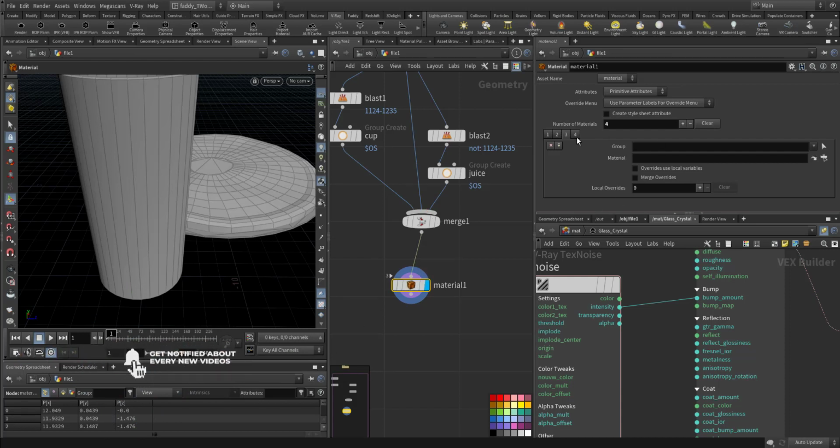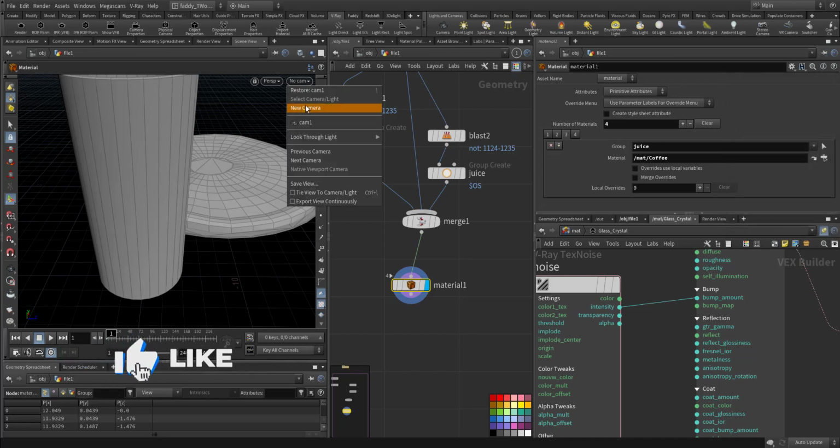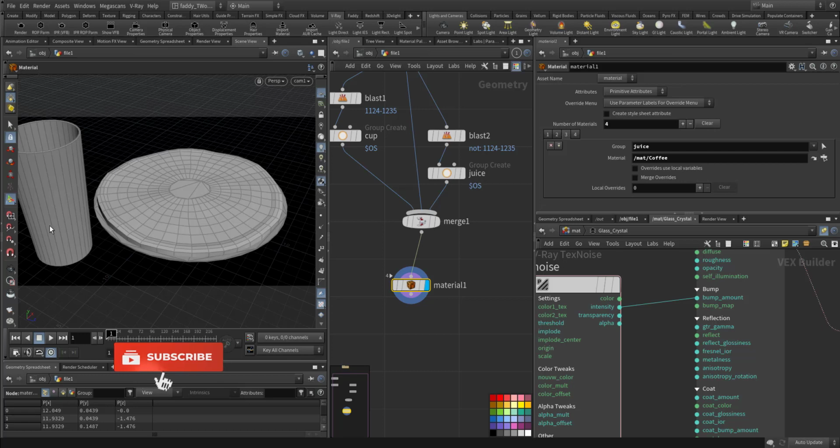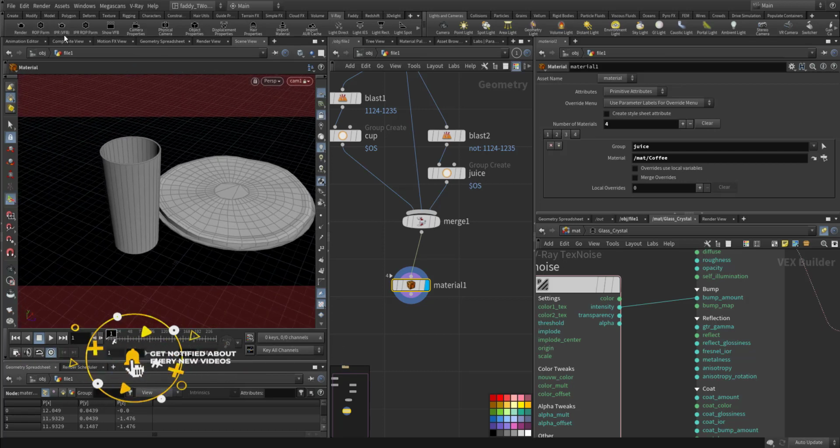So, pizza. This one, the empty one, will be for the juice, and we will choose coffee. Camera, we'll frame it properly and do the IPR.